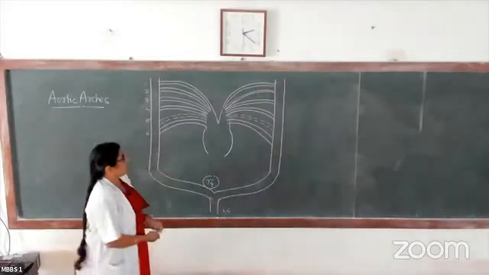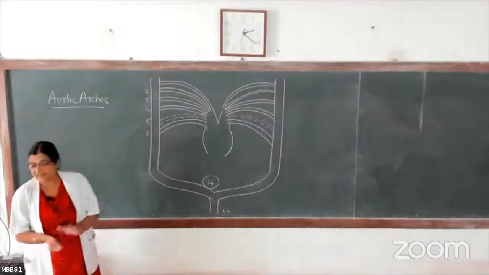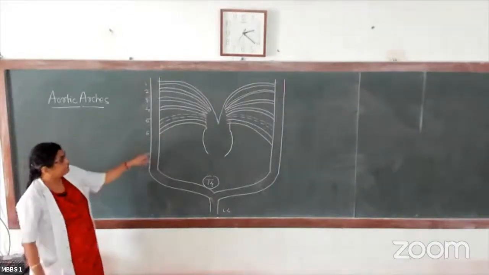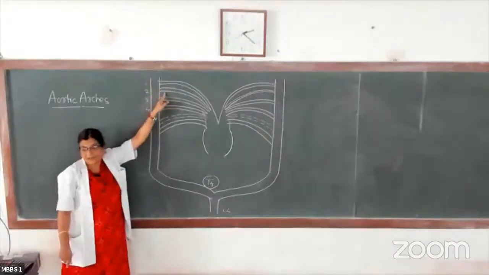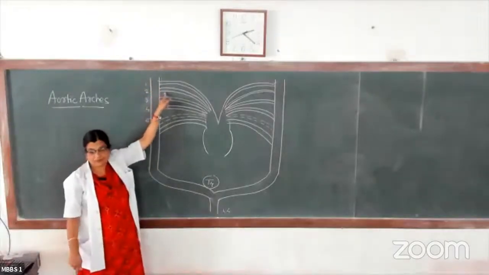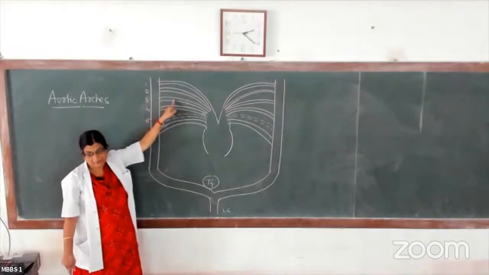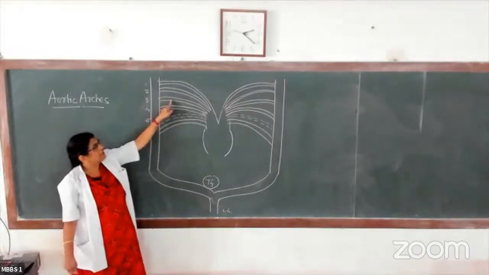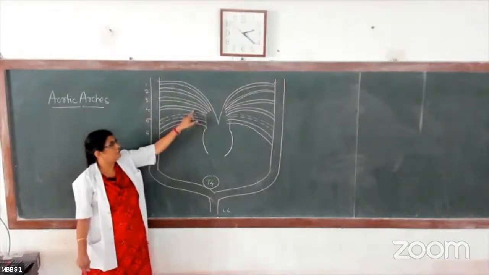So there are 6 aortic arches which are developing into the pharyngeal arches in the mesodermal area. First and second appear and they disappear on the 28th to 29th day. By the time they disappear, third is completely formed. But as third is completely formed, fourth and sixth are not formed. They are just beginning to form.